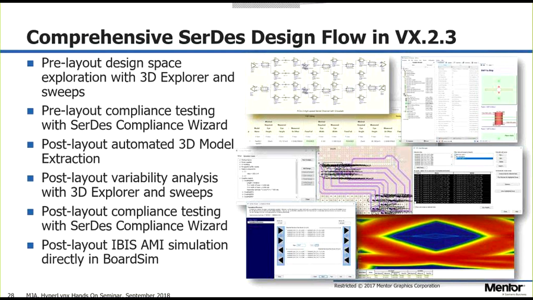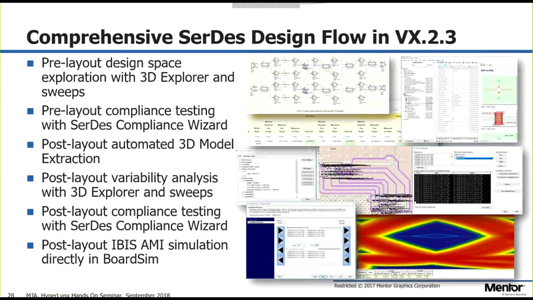Let's put down a basic one and then sweep some parameters and see what type of via model would work. Then pre-layout compliance testing with SerDes Compliance Wizard. Again, we've got protocols that the vendors are putting out, and we've got a wizard that will tell you whether or not you're matching up with that.